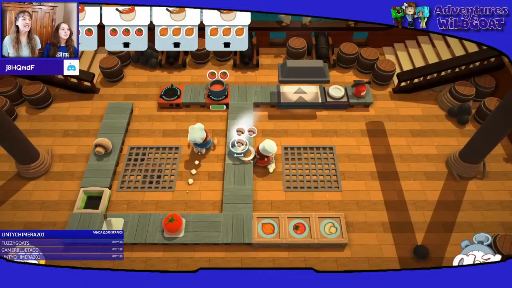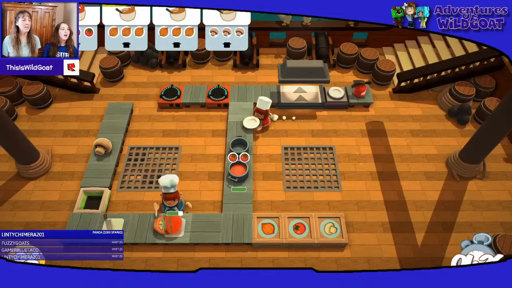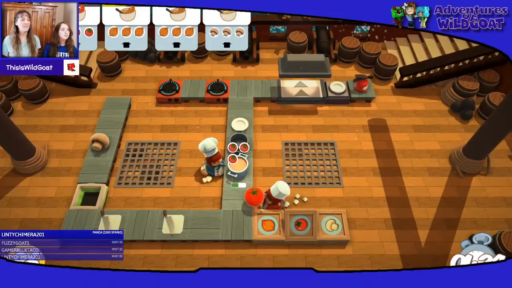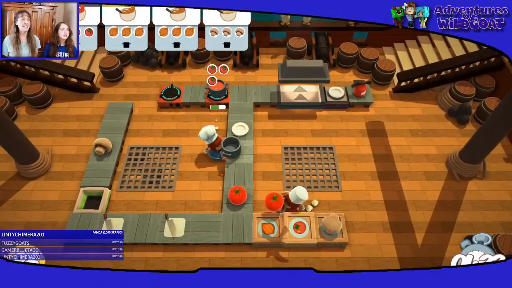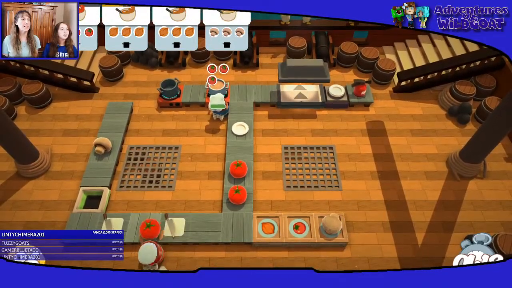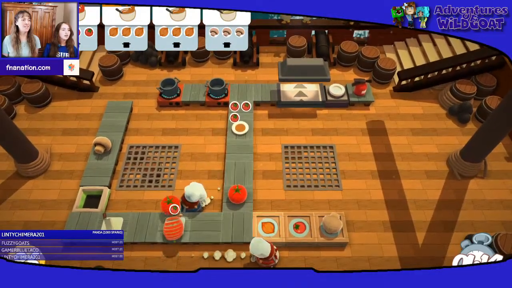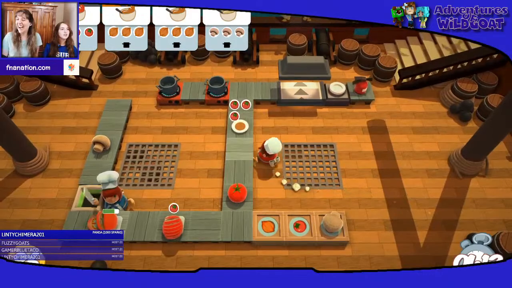No. We're going to have an accident. Hold on. No, put it down. Put it down. Cut it off. I have more plates. Now we need more tomatoes. No, wait. I need to put this back on. We're going to lose this one. We're going to lose it. No. There. I plated it. Take it and go. There you go. Just leave that tomato and go.